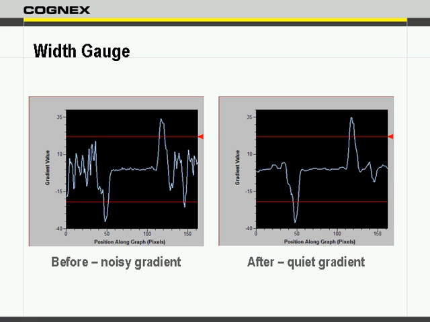So this is a good demonstration of how a filter can enable a little bit more assurance that you're going to get correct results throughout your inspections. Now, one thing I want to stress here is that you have to be careful when using filters on high precision measurement applications, because the filter inherently changes the input image, and that is often not desirable. If you change the input image, you can't be 100% sure that the results you're getting represent the actual part, so you have to compensate for that a little bit. But if you're just looking for a position reference in your image, I think that's an excellent scenario where you could use a filter like this without having to worry about losing your measurement precision.